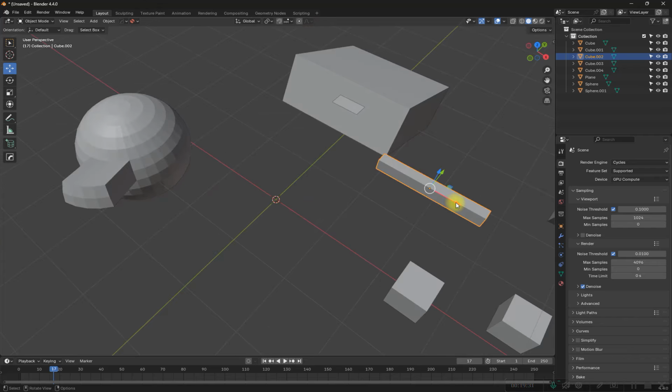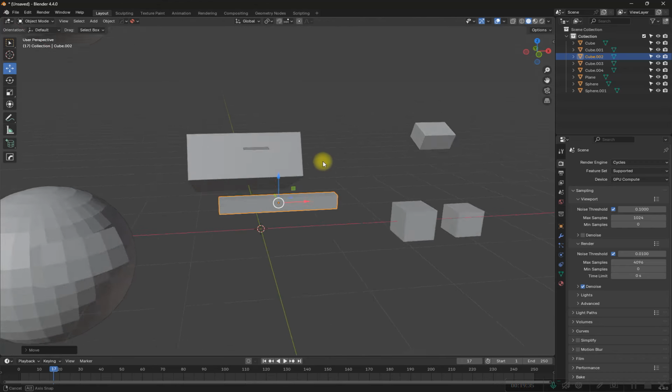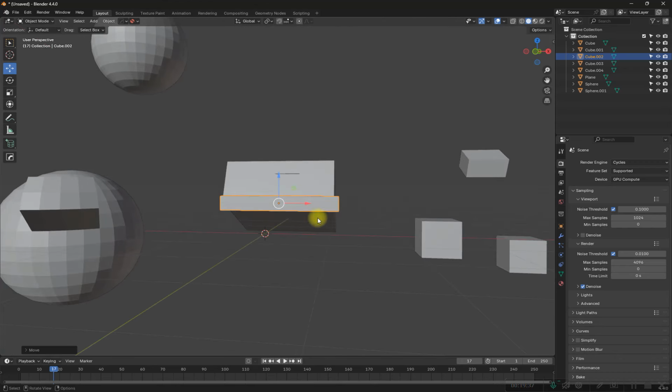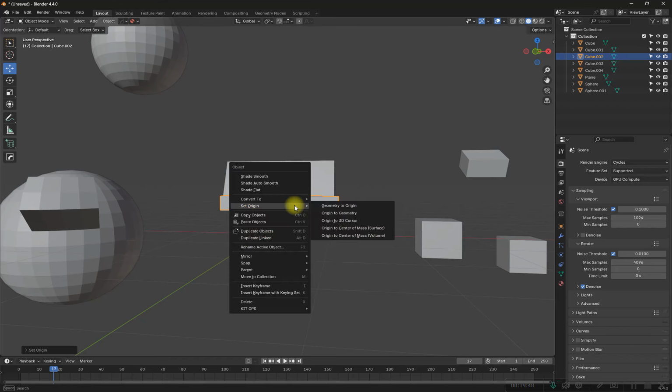You can go the normal way, where we drag and move around. But if you want to be very accurate, all you need is to right click, and you will see set origin, and then geometry to origin.